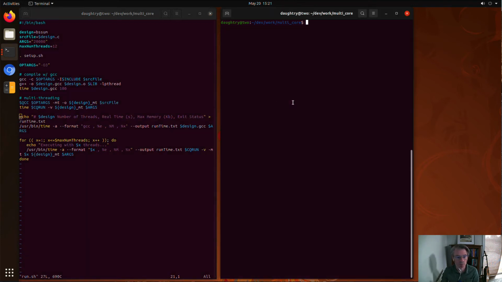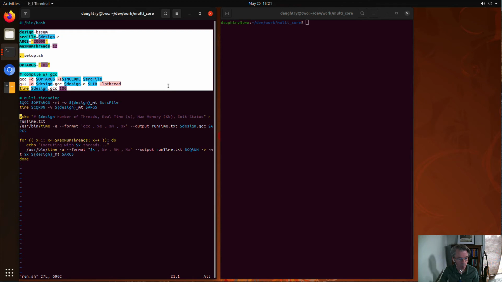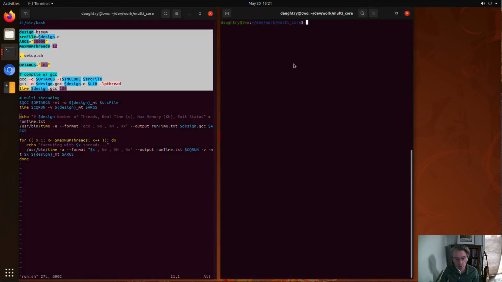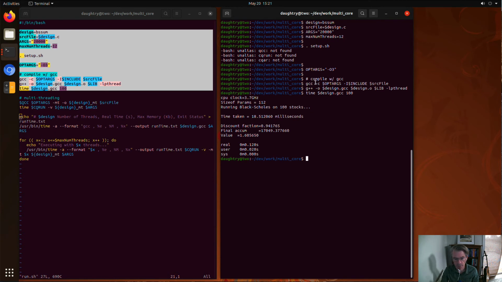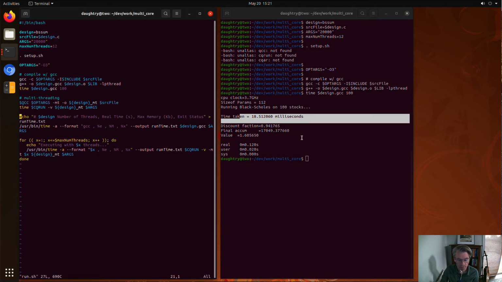So I'm going to exit out of that, and open up my run script just to demonstrate how we are going to compile this. The first thing I'm going to do is compile it and run it with GCC, just to show you that the code we're running executes. I just ran it on 100 stocks, which is a good starting point. This is the simulation that compiles and runs. The expectation is, before you go into QCC, into the CacheQ tools, that it compiles and runs with GCC and passes Valgrind, basically to check for memory leaks and that sort of thing.